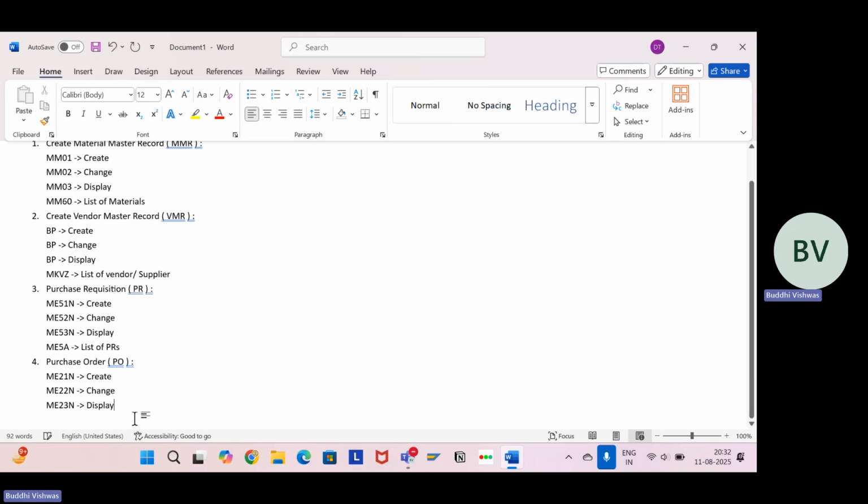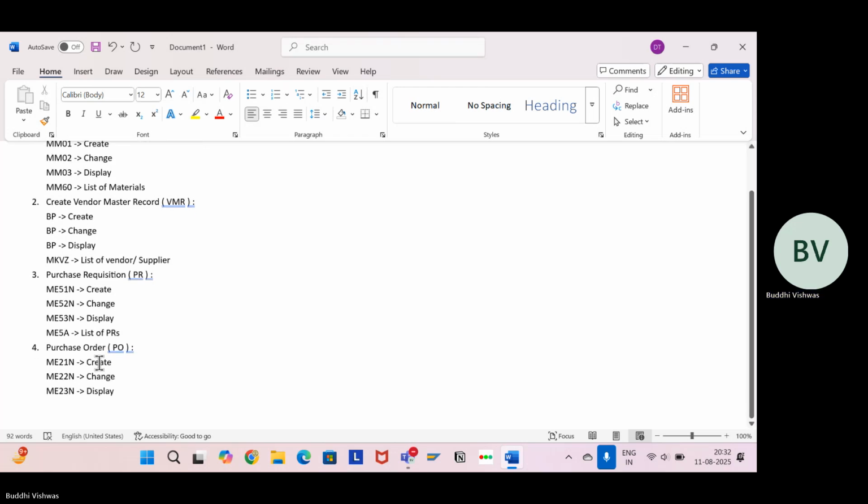Now purchase orders we can see by different T codes. The first T code is ME2N. This is for list of purchase orders by PO number.